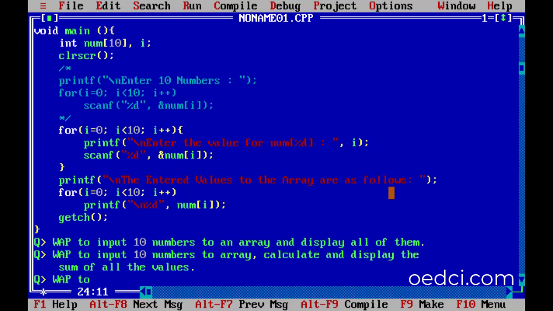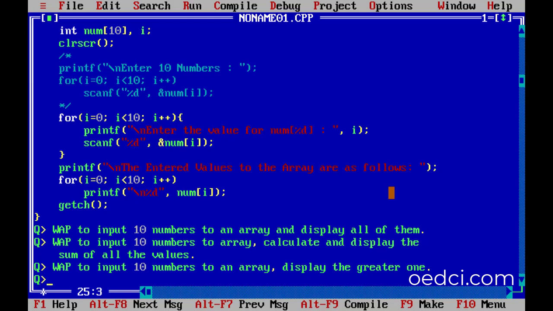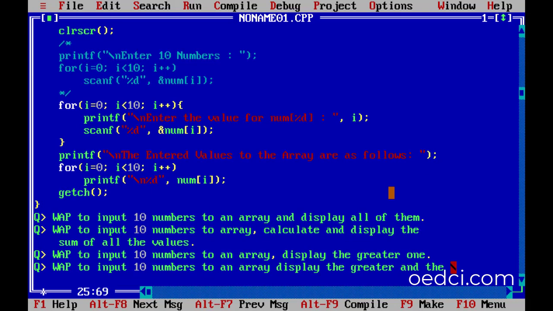Write a program to input 10 numbers to an array, display the greater one. Write a program to input 10 numbers to an array, display the greater and the smaller one.